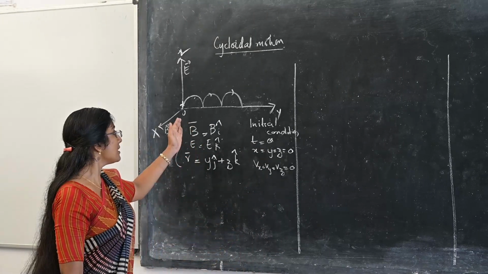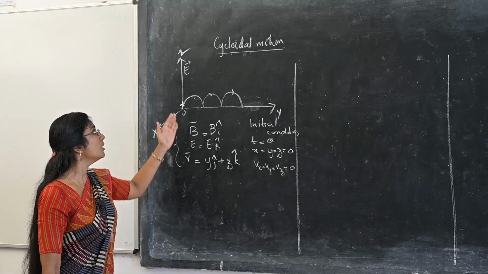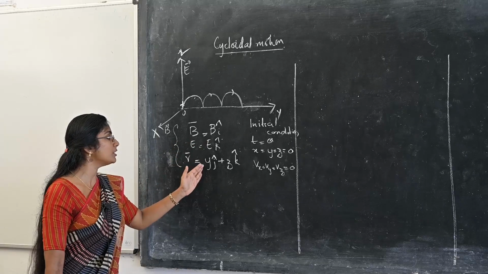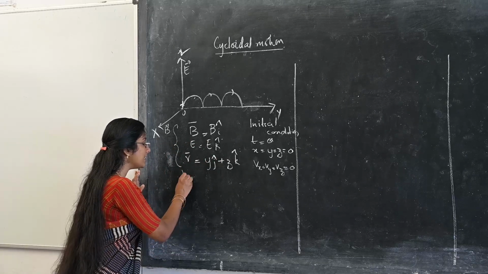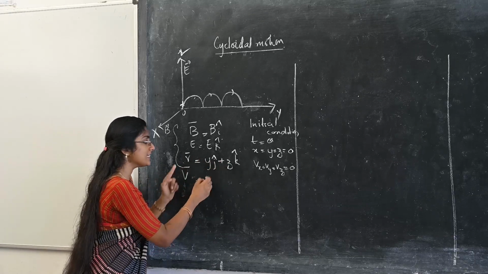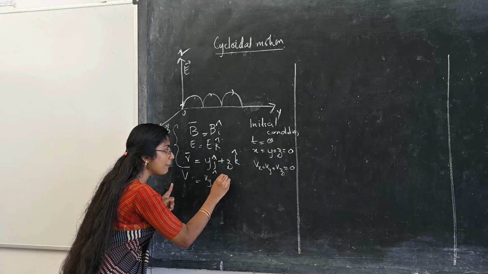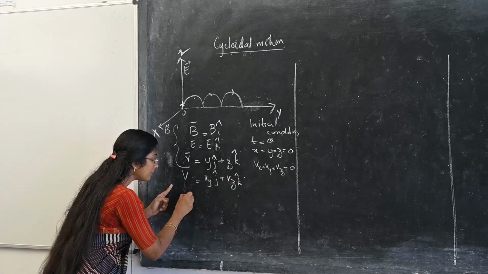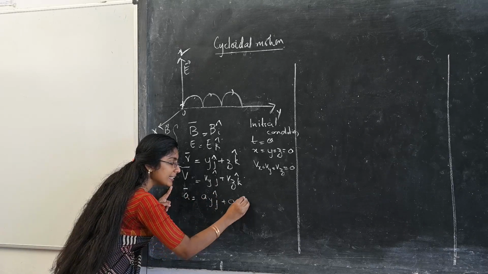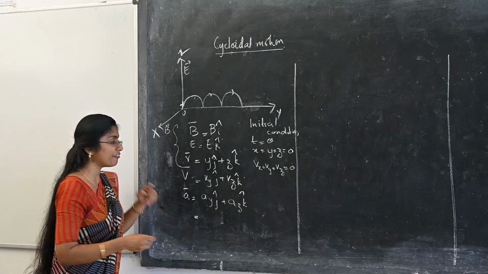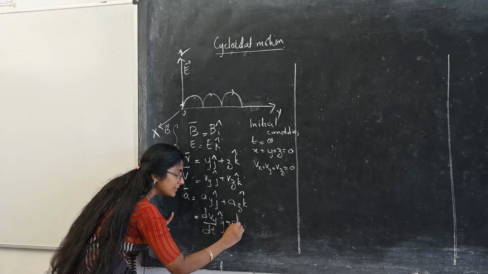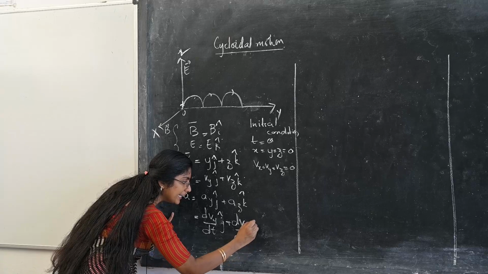Firstly, I have written down whatever is given, that is, magnetic field B along i, E is equal to E k, r equal to y j plus z k. From r I can write the velocity vector also. Since there is motion only along the y and z axes, I will write it as Vy j cap and Vz k cap. And acceleration, as you know, will be Ay j cap and Az k cap. That I write in terms of velocity as dVy by dt j cap plus dVz by dt k cap.